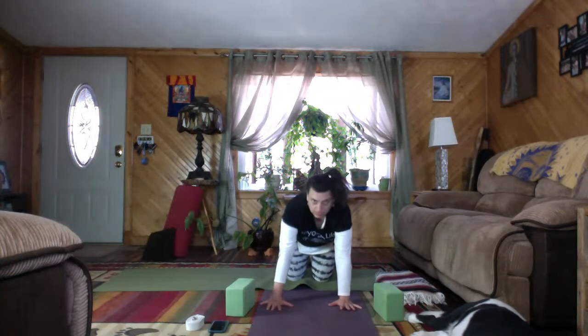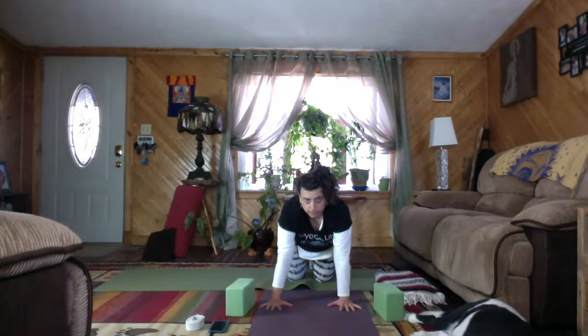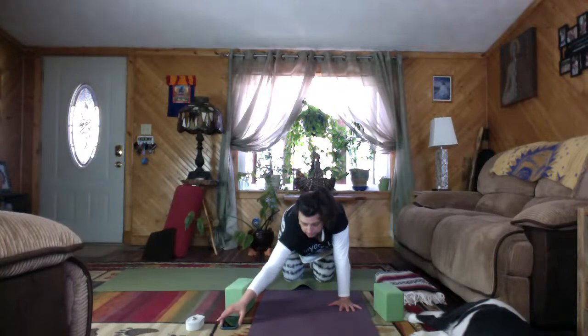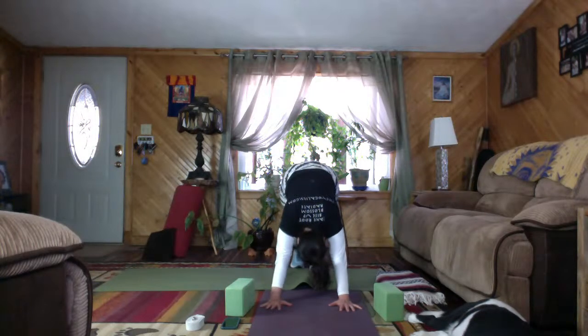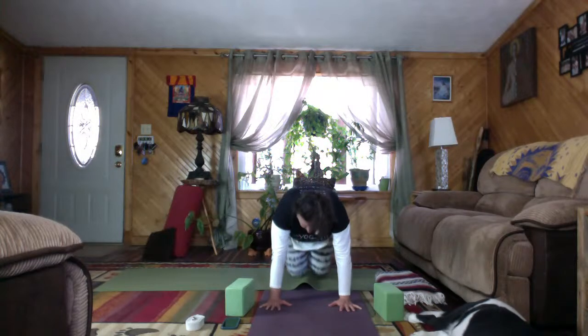We're going to have the knees under the hips, the hands under the shoulders, and curl the toes under. Lift the knees off the mat. Lift the hips up and back. Broaden your collarbones. Spread through your toes. Press your heels down. Press your arms forward. Broaden the shoulders. Lengthen the waist. Take a few breaths here. Really feel the stretch through the calf muscles. And then come down to your knees.